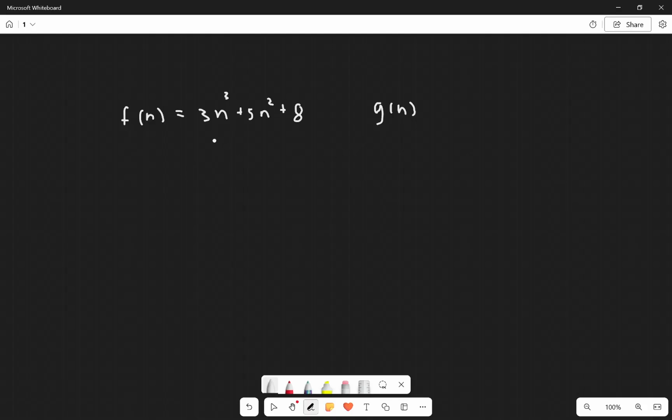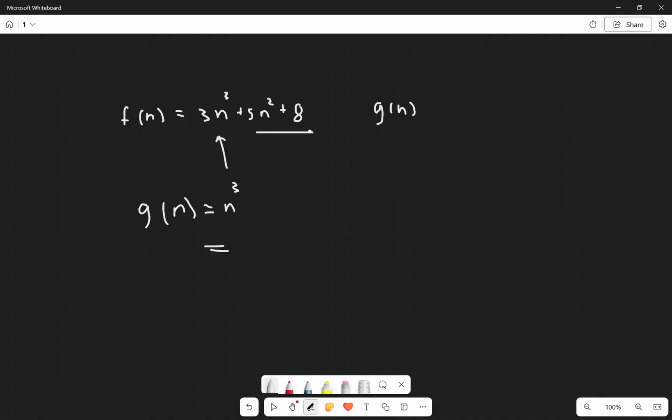The way we can find gn is that we find the most dominant term in this expression. In this one, it's this 3 times n cube term. This is the most dominant term, and we take the most dominant term and remove all its coefficients, and then we say gn is equal to that value. So that's 3 actually. So for this fn, gn is n cube. That's the easiest way to find this.